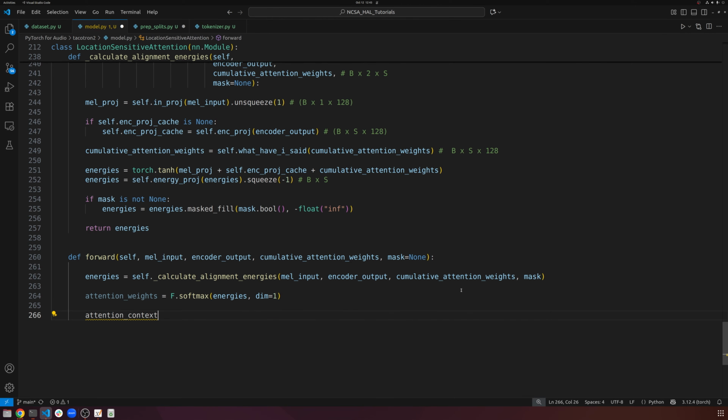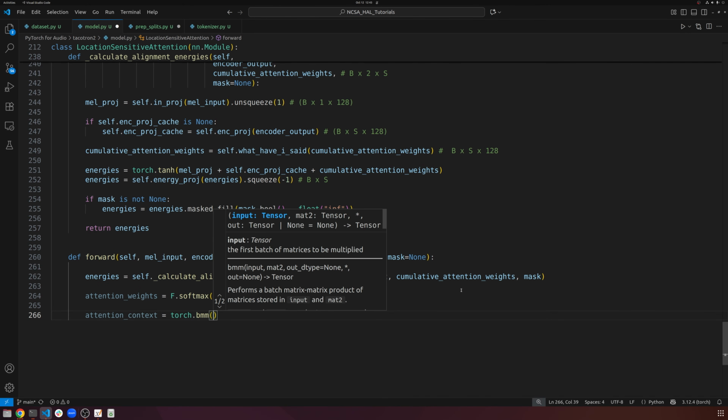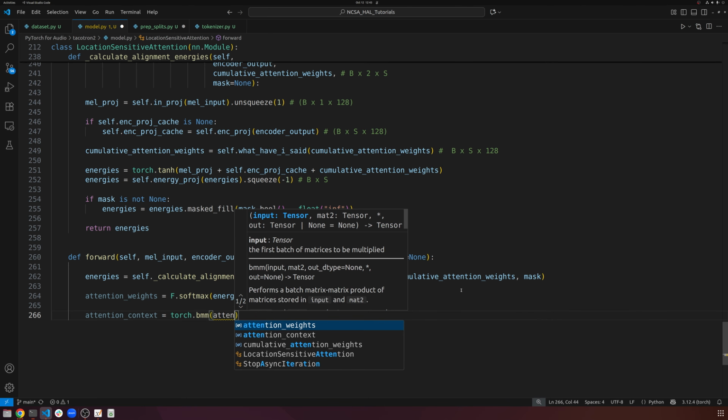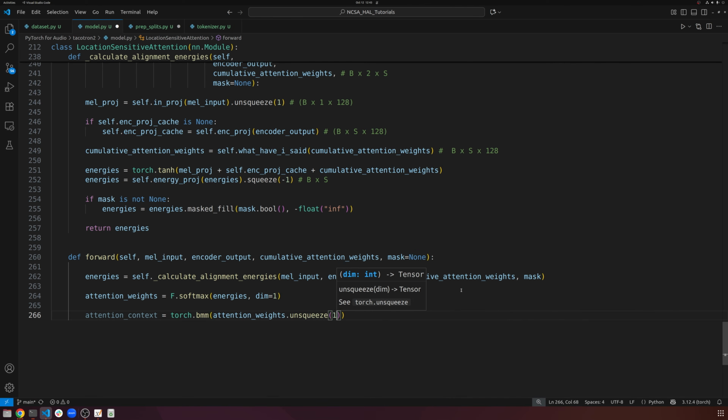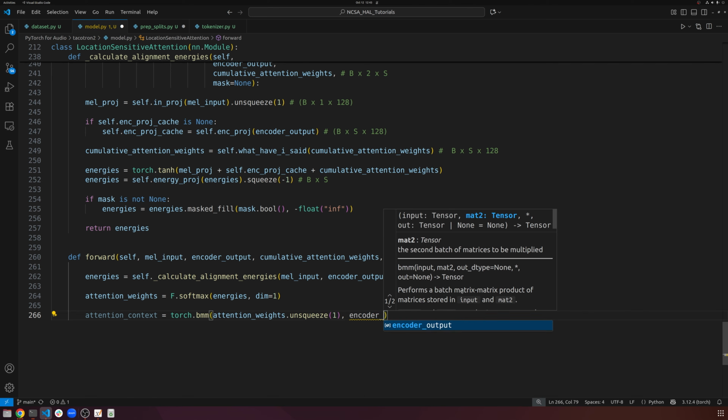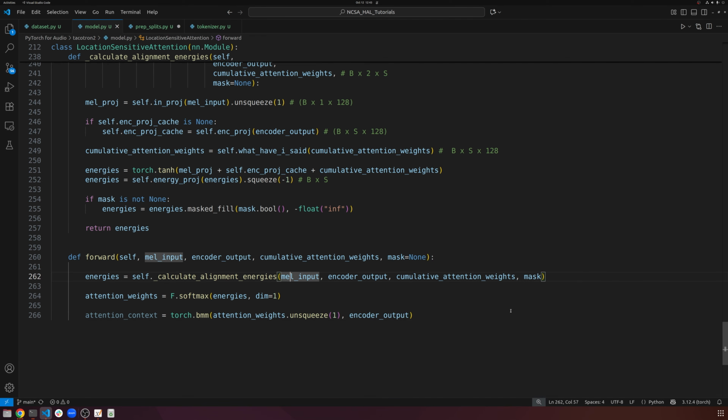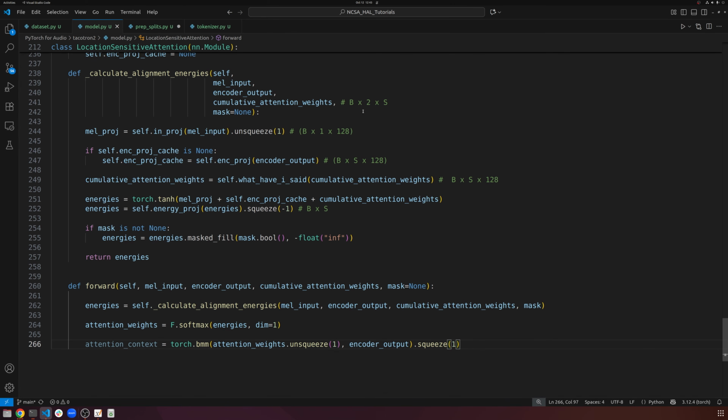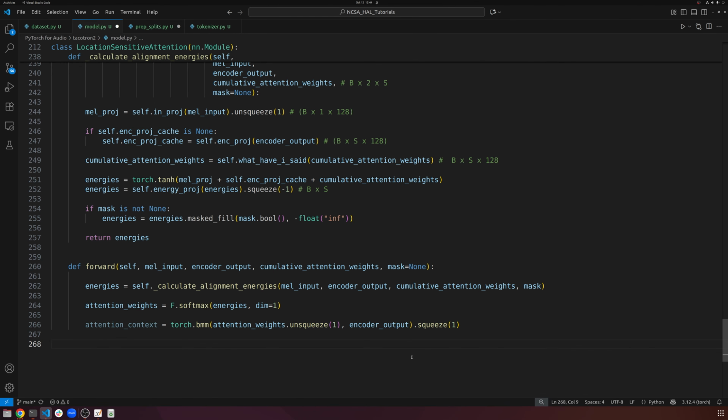Attention context is going to be equal to torch.bmm, just matrix multiplication, attention weights dot unsqueeze 1 and encoder output, and then dot squeeze 1. So now that I have attention weights of how much emphasis I should place on every single time step, I should go ahead and do that weighted average. If you can remember, in our standard attention, we do softmax of QK transpose.